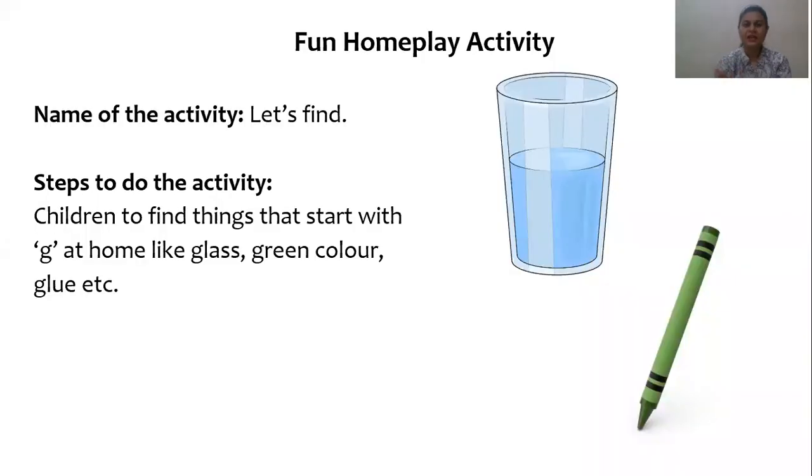And now it's time to take a look at our fun home play activity. And here it comes. So your fun home play activity for today would be that you could find things that start with letter G at home. For example, like glass or a green color crayon or glue. So you may just move around your house to try and find things that start with letter, that's right, G.